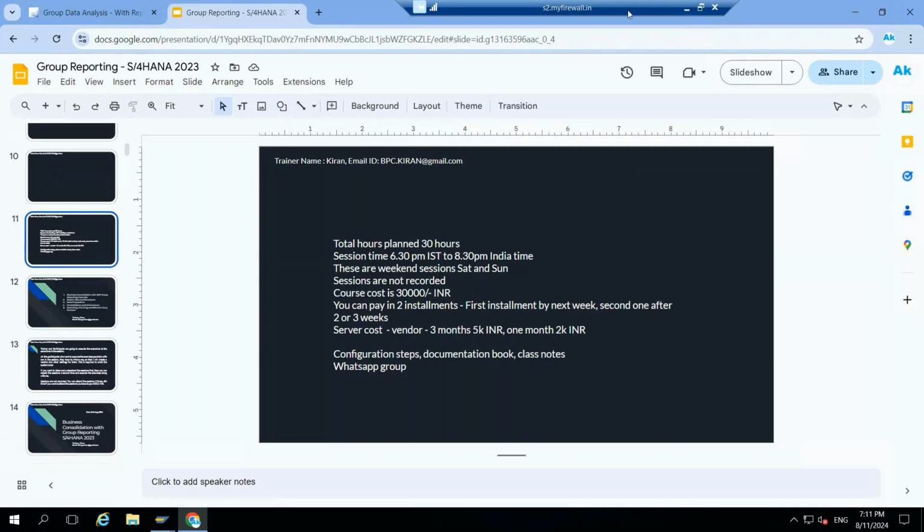Do we have to take the server before the start of the course itself? Not required. From the second week onwards you can pick it up, not an issue. Or the first week, if you want the server, just let me know and I'll share the details. Because the moment you start showing on the system, we should also be able to practice, right? Then it will be good. If you subscribe for the server, 1 month or 3 months will be there. So once we express interest, you will send the details of the server and how to take it, right? Correct. Thank you.